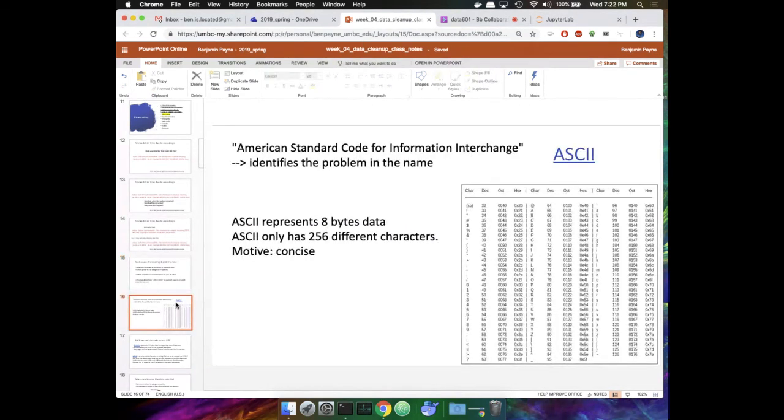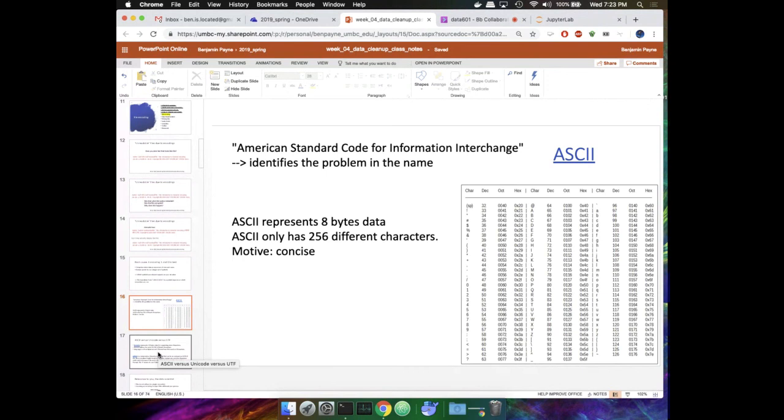Again, every convention is set by history. The Americans, because they were working on computers, came up with the American Standard Code for Information Interchange. Not surprisingly, we assume as Americans that A, B, C, D, E, F are all characters that are useful to us. We typically wouldn't use a Japanese character in English text, so we are motivated to use symbols that make sense to us. We set that standard and call it ASCII. Why not encode every single character in existence? Because size matters. If you use more ones and zeros to represent the same letter, then you're wasting space. This was the most concise representation that we could come up with.